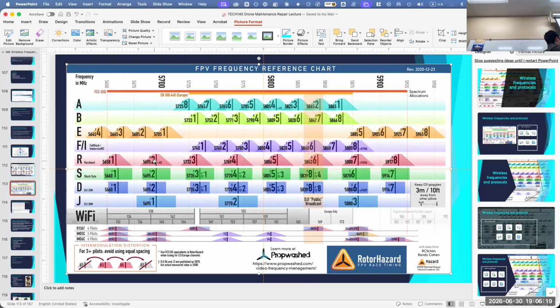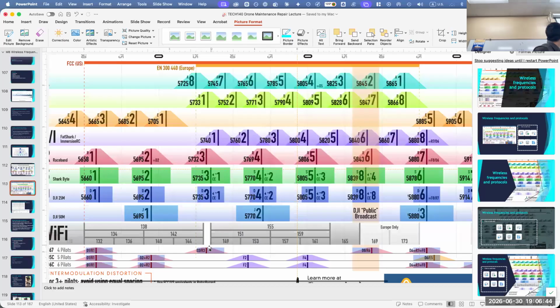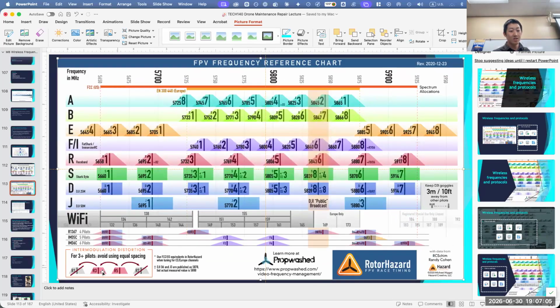The idea is when you're flying with multiple pilots, try to space yourself out, just like you naturally do when you get onto like a bus. You don't just sit next to someone if there's like a bunch of empty chairs, right? You just kind of naturally space out. So you can see this is what this additional chart is showing down here. Let's say you have 4 pilots flying. Well, put yourself on raceband 1, raceband 3, raceband 6, and raceband, well, they said raceband 7. But basically, you see, we're not doing like 1, 2, 3, 4. We're trying to space it out to avoid any interference. If it's 5, then you can reallocate accordingly. 6, reallocate accordingly. So that's the idea. Try to avoid being right next to each other.